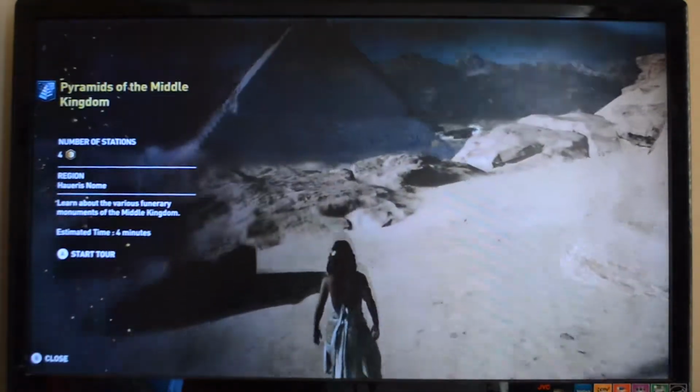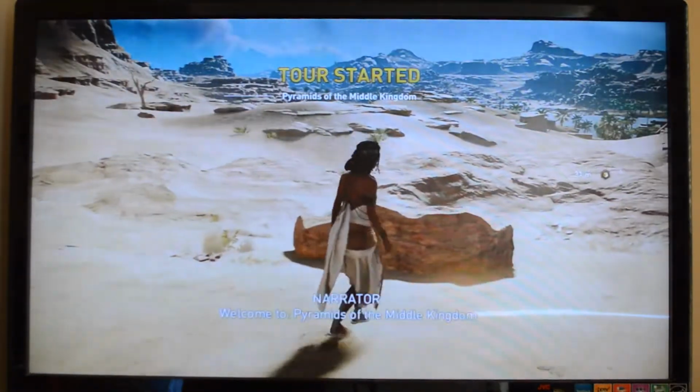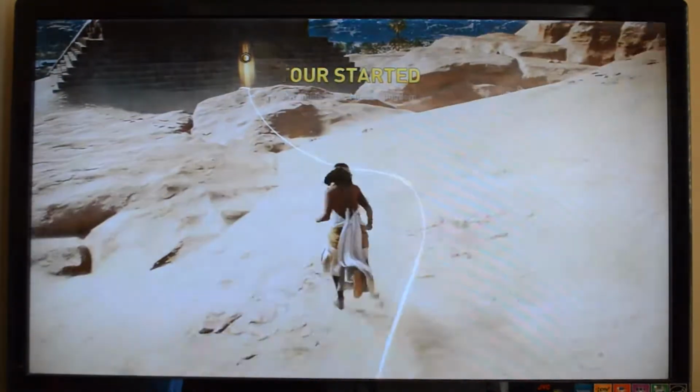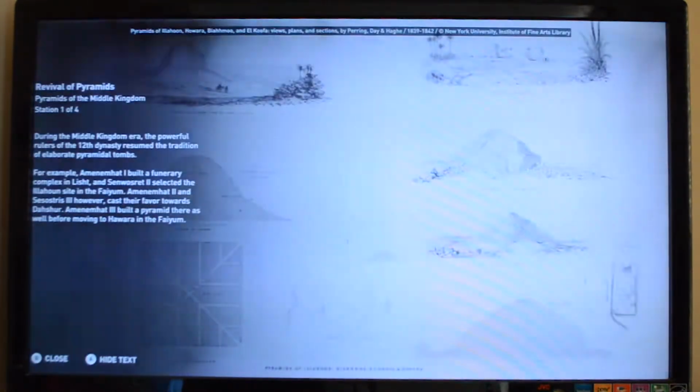Alright, time to start Pyramids of the Middle Kingdom. Welcome to Pyramids of the Middle Kingdom. During the Middle Kingdom era, the powerful rulers of the 12th dynasty resumed the tradition of elaborate pyramidal tombs.